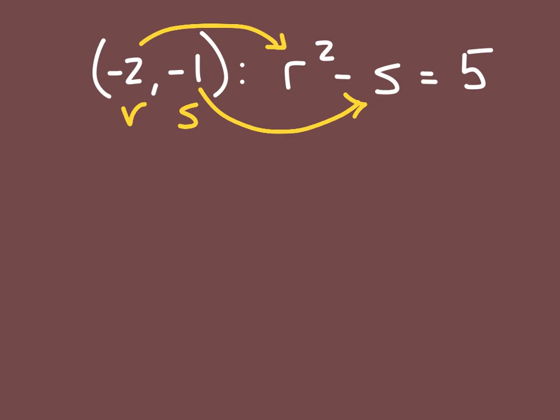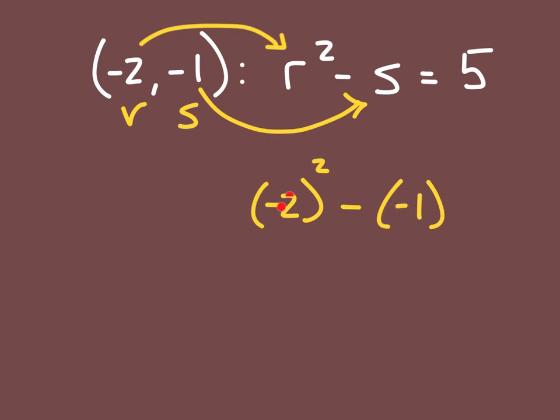All right, so r squared, we're going to do -2 quantity squared. And I always use parentheses when I'm plugging these numbers in, regardless of whether they're negative or positive. It just keeps things grouped together the way I need it to be grouped. Then we're going to plug in -1 into s. Now we are subtracting that -1. I don't have to put this in parentheses, but I kind of just do because that's going to keep the signs and the values straight.